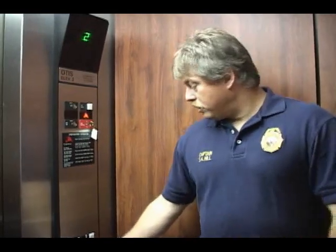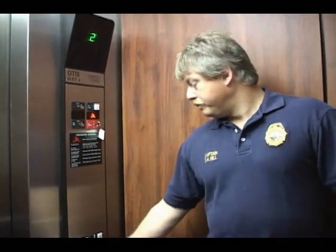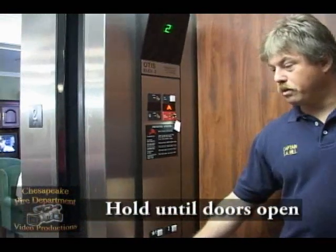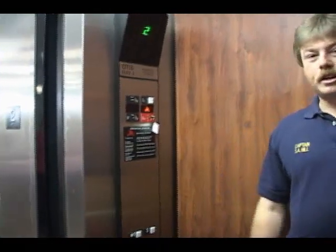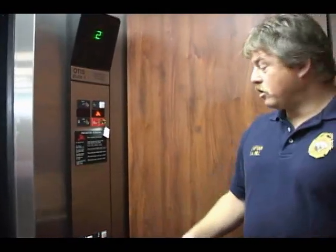So you want to open the elevator doors. Of course, we would be masked up. Get down low on your knees. That way, in the event products of combustion do enter, you're not up at the heat zone. Doors open completely. Then you can take your finger off the button. Now the car will remain at this floor unless somebody else enters the elevator, follows the proper procedure to activate the car and takes the elevator down.